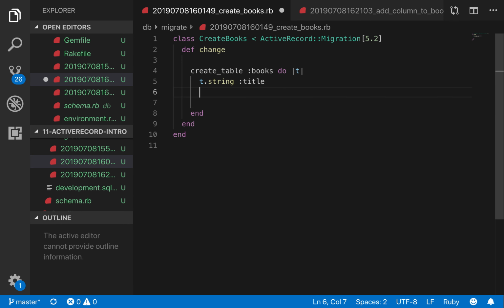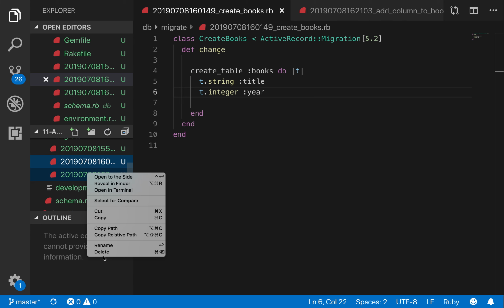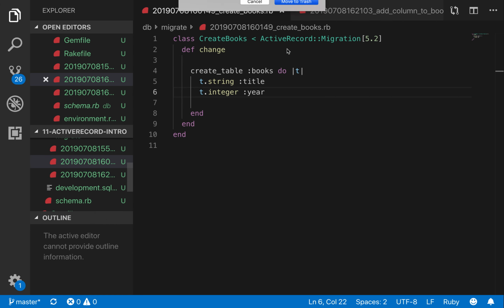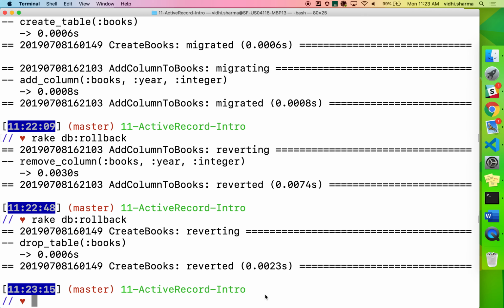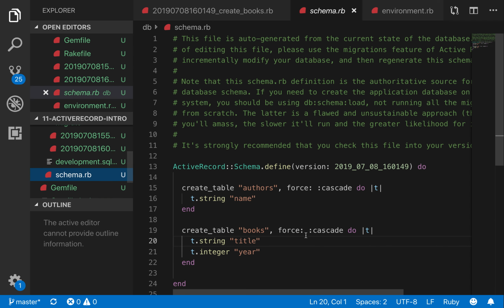In here, I'm gonna say t.integer year. Now I can completely get rid of this add column migration, and now if I do rails db:migrate, in schema we have title and year in there.